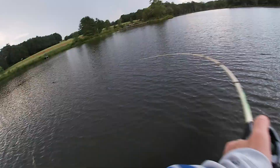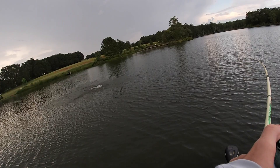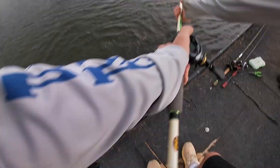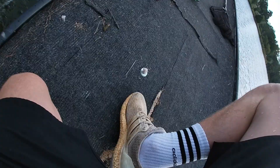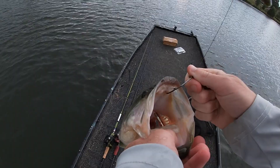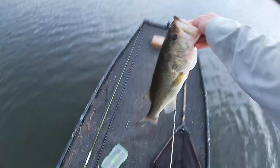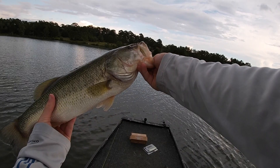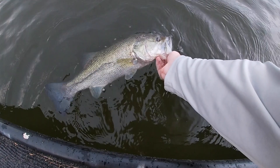Oh yep — there we go, fish! There we go! Feels decent — yeah, that's another decent one. They're out deep. Oh yeah, there we go on the old Exopod! Feisty fish — there we go on the Exopod, that's a good one. Top of the lip hook set. Look at the eye on this thing — look how weird it looks. Nice little two-pounder for sure. Every fish today has just been a nice one.